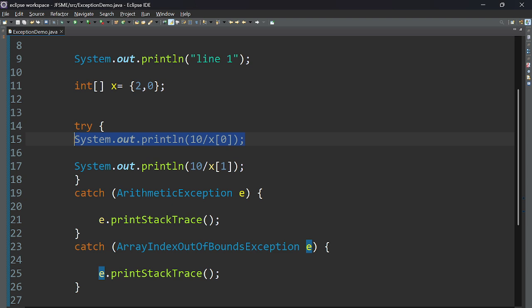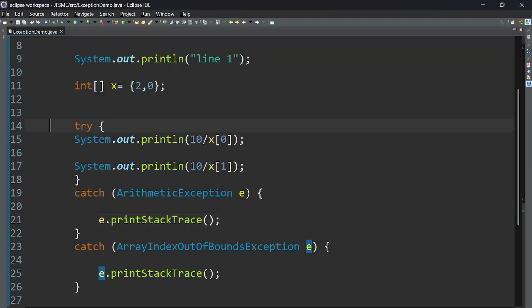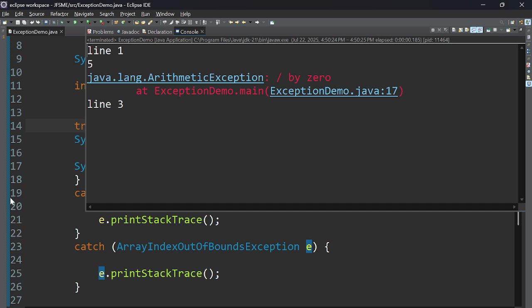So now whenever this line throws an exception to us, that is 10 divided by 0, what happens? This line is not throwing an exception as for now. This line is throwing an exception and it is handling that, right? So let's run it, and it is handling the arithmetic exception, divide by 0, which is being raised at this line. You can see that it is thrown on line 17, which is what is shown to us.